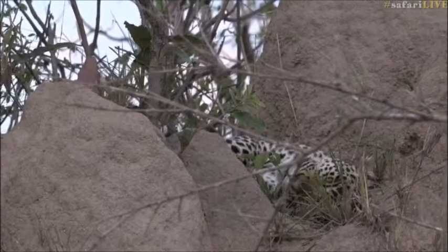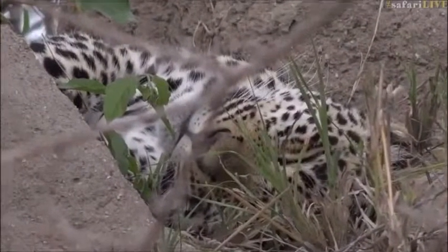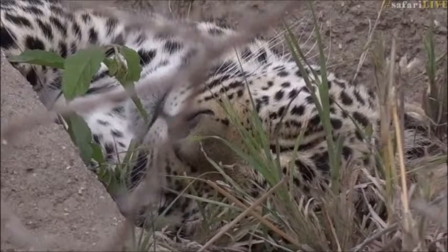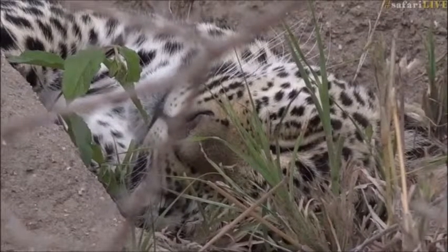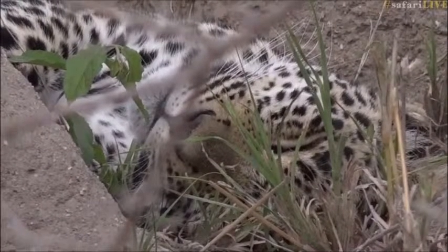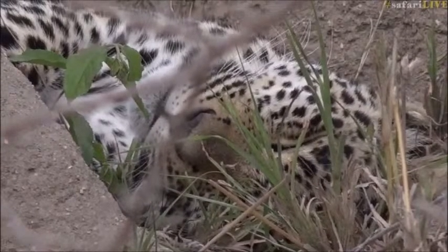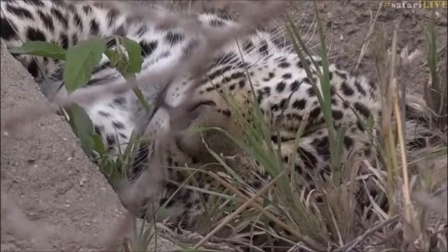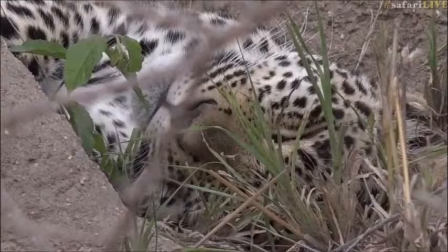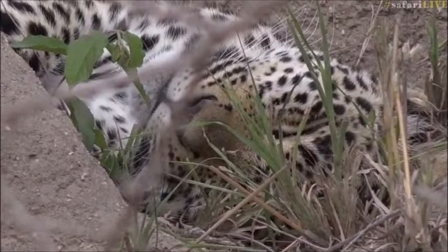But at the moment, they are getting to that age where they're almost a year old, so they're getting a bit more adventurous, and they're exploring. So the cubs don't stay together as much anymore. The young male is moving off a little bit on his own, not too far, still in the area where the mother would have left them. This female did it this morning too. She's been walking around a bit, but again, staying in the area that the female did leave them, so that if she does come back and calls for them, they will find her again so that they can follow her to a kill for food.